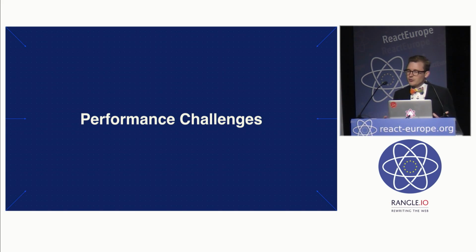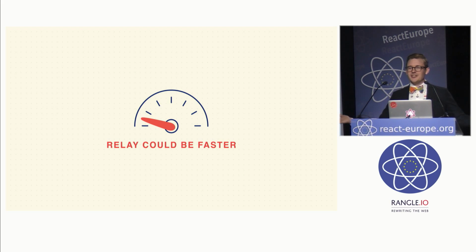We found that Relay was popular with new projects where iterating quickly was really a priority, but it wasn't always performant enough. We found that, especially as we were getting a lot more users on low-end Android phones, those devices just didn't have enough CPU and memory to do the work that we needed to do on the client. And a lot of the logic in Relay was just taking way too long on these low-end phones. So we had to address these performance issues. So we thought, Relay needs to be faster, so let's make it faster.